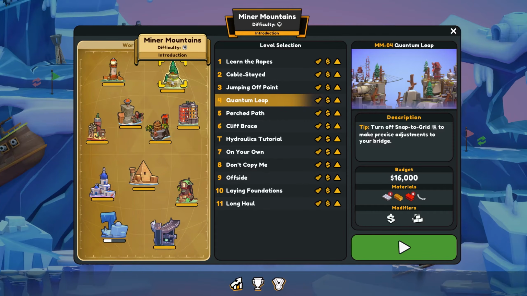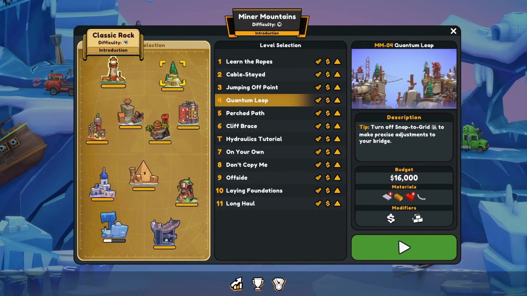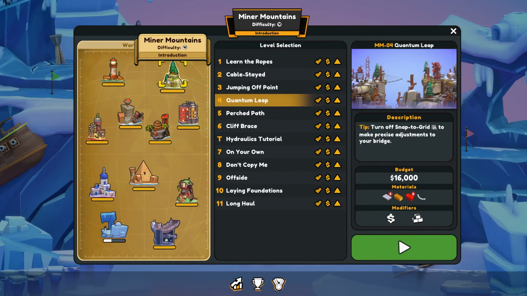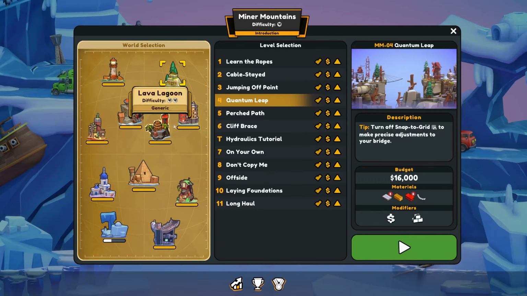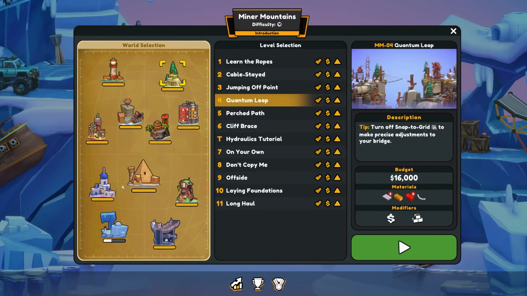Another thing that you might notice is that there's no numbers for the worlds. Now they're categorized with letters. So this is MM04 because it's Minor Mountains level 4. That kind of eliminates all the linearity of the levels that we had in Polybridge 1 and 2. This world selection screen is pretty nice, all of these world icons, and you can switch between them. It makes it so you have a lot of options.